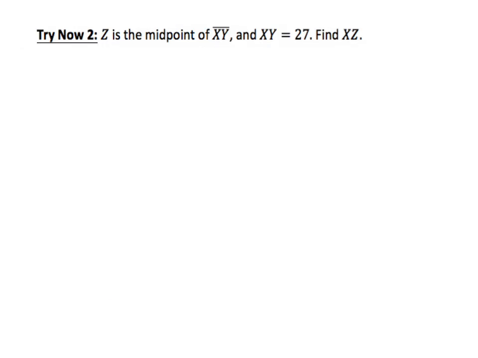This try now is a little bit different than our previous example, so I'm going to actually go through this problem with you. Notice how there's no picture drawn. When you're not given a picture, it's a good idea to begin by drawing a picture. It tells us here that Z is the midpoint of segment XY. So I'm beginning by drawing segment XY, and then let's go ahead and put Z in the middle. Z is the midpoint. We can even mark XZ and ZY the same.